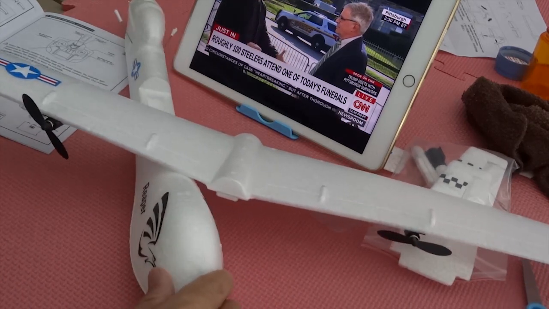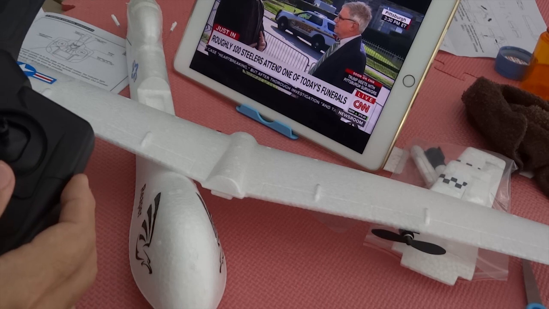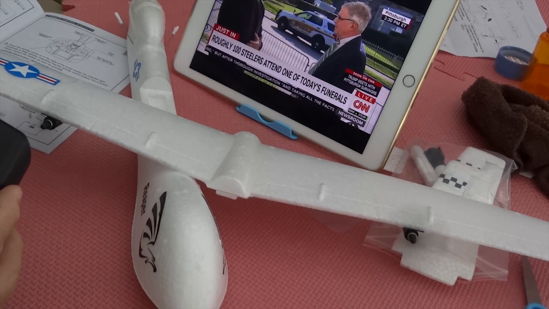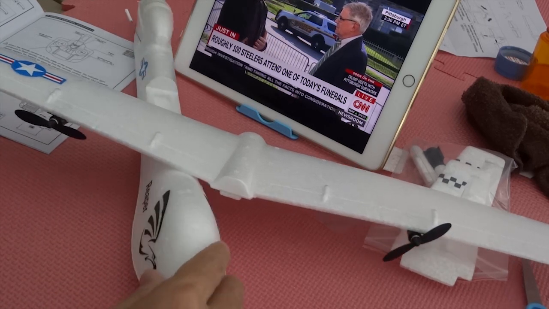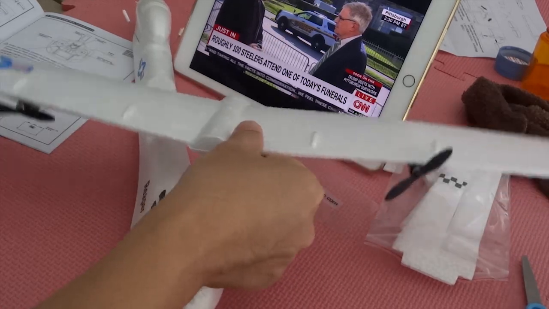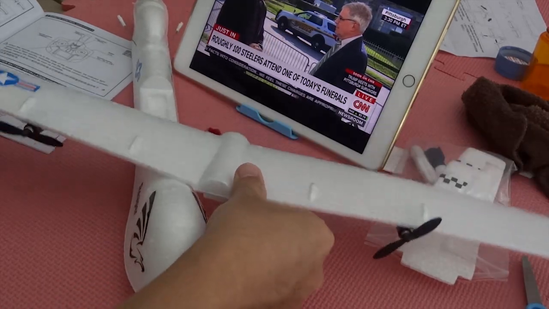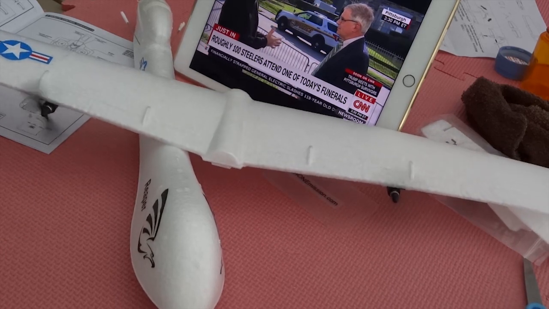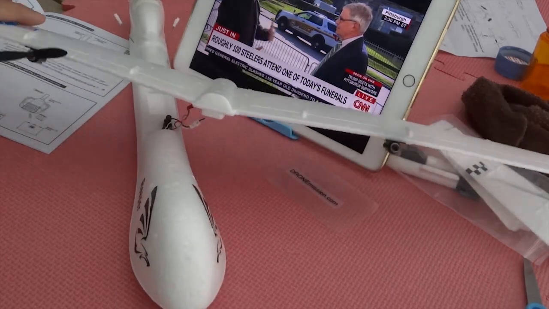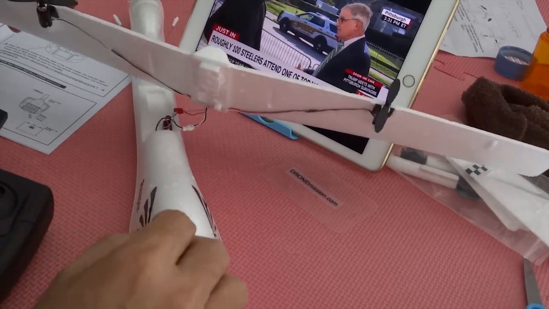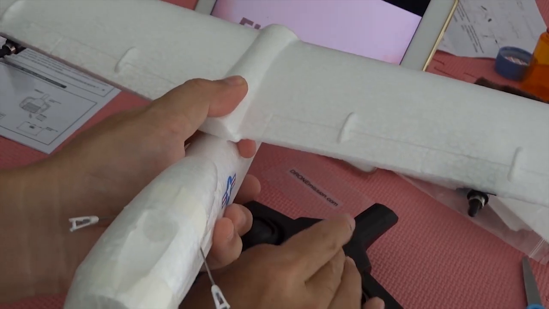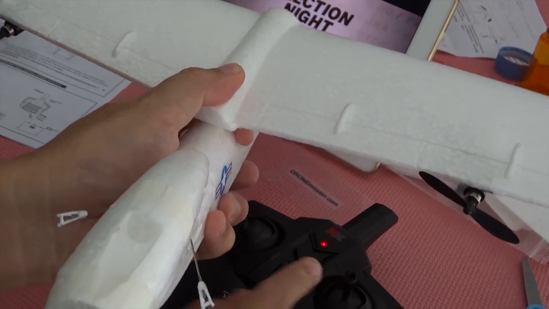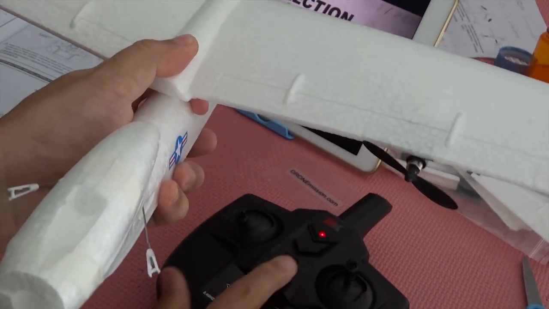There are no ailerons, so in this turn test, you see the differential thrust generated from the pusher props, just like the multi-rotors. It's just pushing the wings left and right, depending on the thrust that's given out from each propeller. See that? Failsafe, it's not set up correctly. And I believe this plane will fly away when you lose signal.